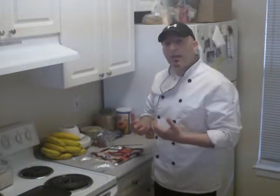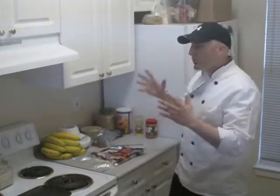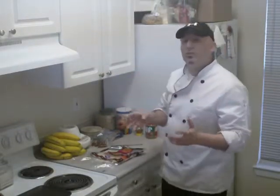Food Combining is going to keep your metabolism up and get your body working for itself so that you can build more muscle mass, stay trim and fit, and have a lot more energy to do your daily activities. This is a regular standard kitchen — I'm not using anything special because I want you guys to be able to do this at home.